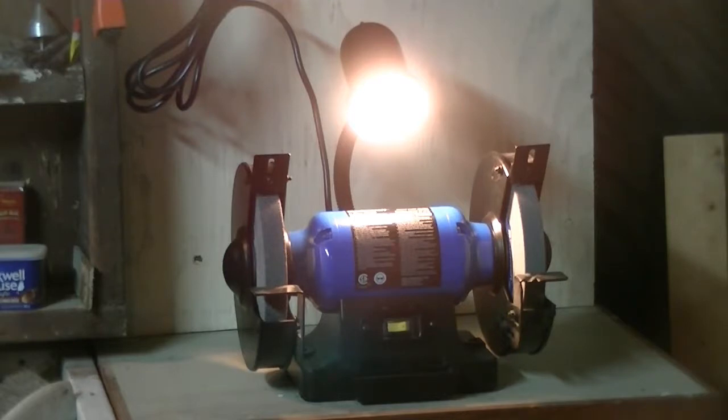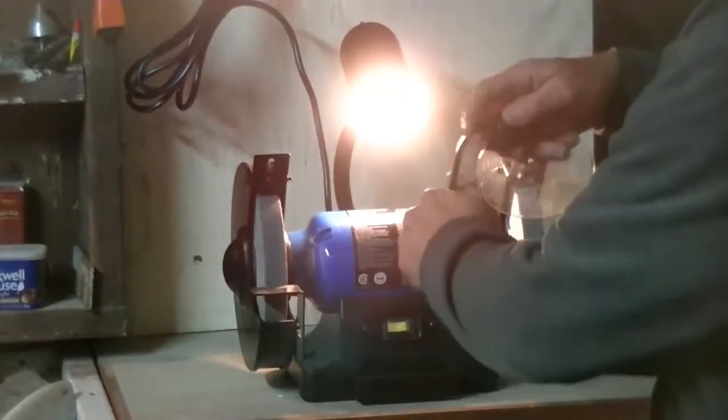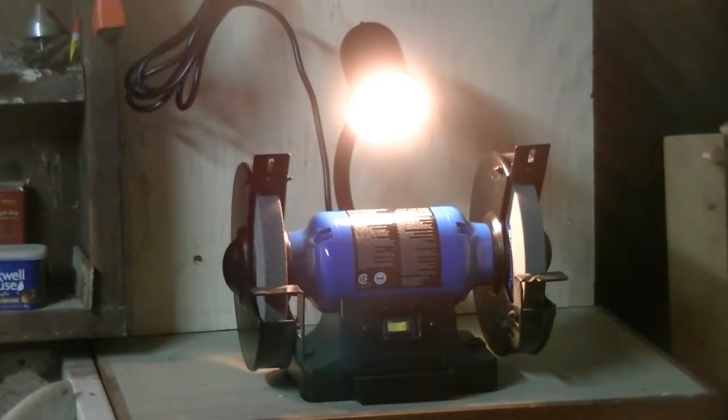Because I've worked with grinders for so many years that don't have those things on them, or they did have them on, but you know, we're all bad and we just kind of flip this thing out of the way and go, that is so useless. But wear safety glasses. That's a key thing. Always wear safety glasses when you're drilling stuff or cutting wood or whatever you're doing with a power tool of any kind, or any tool where you should be wearing safety glasses. Wear them, okay? It'll save your eyeballs, okay?